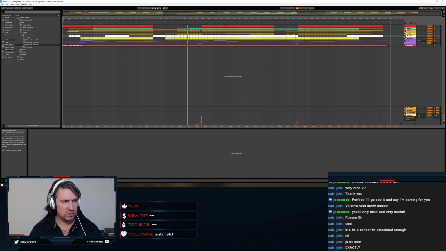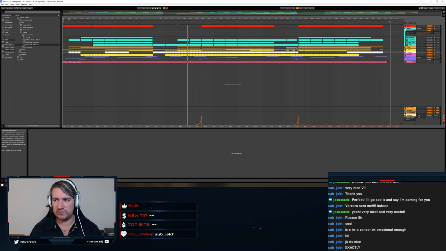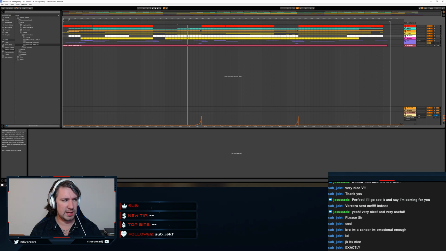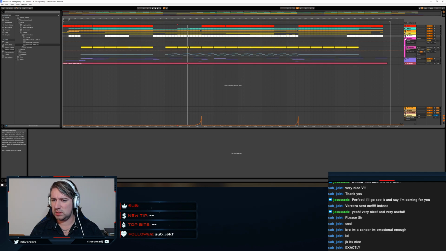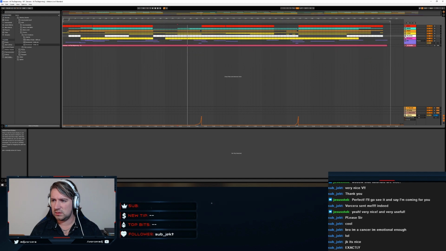I lowered the volume of the bass considerably. It went from -7 to -12. And it sounds a lot better now. The previous one was way too loud. The kick also got a little bit more juice, so I added a bit of bass to it so it can punch just a little bit more. And I think that's basically it. I did some EQing on some stuff, but not much. I think that's about it.